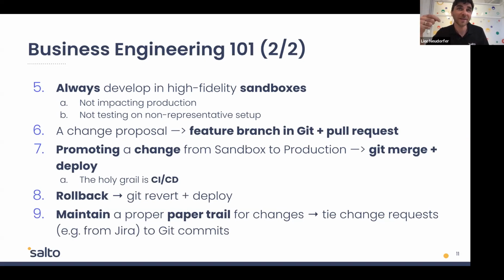So with every commit, in addition to the change itself, you also attach some ticket ID, for example, from Jira or any other ticketing system. So you can actually use Jira to write the tickets, to open tickets which describe the changes that you're doing in your main Jira instance configuration. So you have this perfect paper trail of each Jira change you did, why it was made, and attached to some Jira ticket.